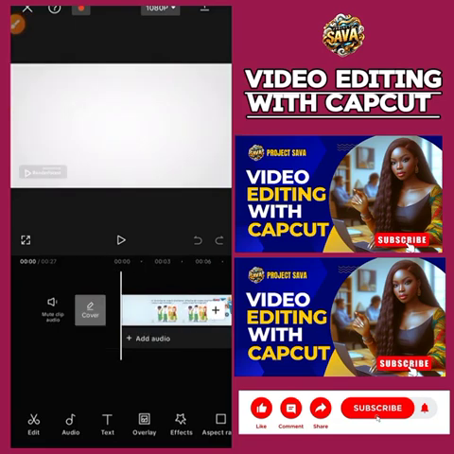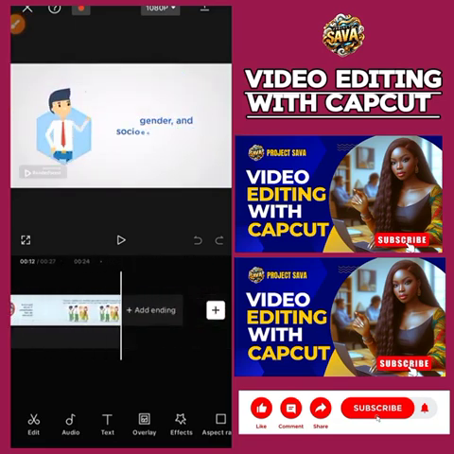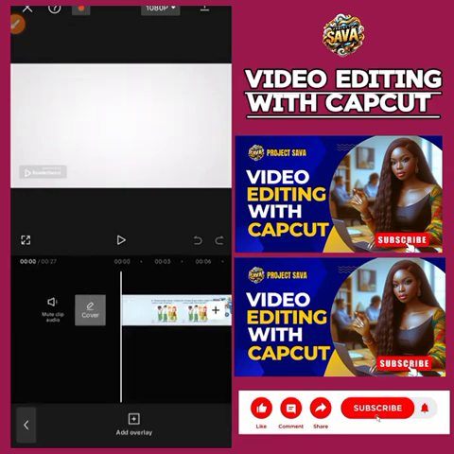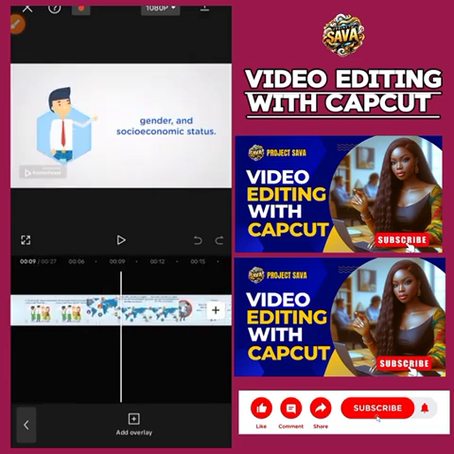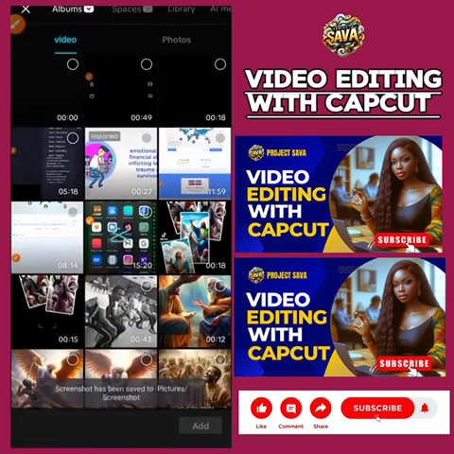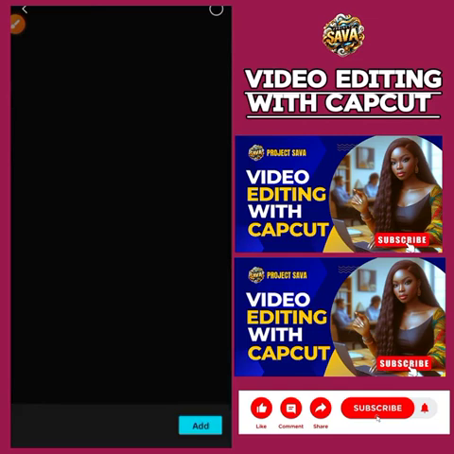So now the first thing we want to do is cover up the Renderforest logo. We want to use this method. We are going to use the color of this background to cover up the Renderforest logo. So what you do is you can screenshot, like I've done. Immediately you screenshot, it becomes your screenshot. Now that screenshot is what you add as your overlay. So this is it here.